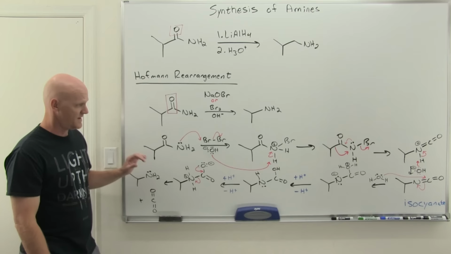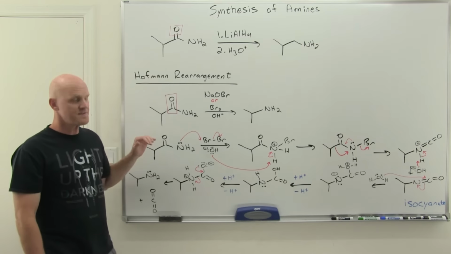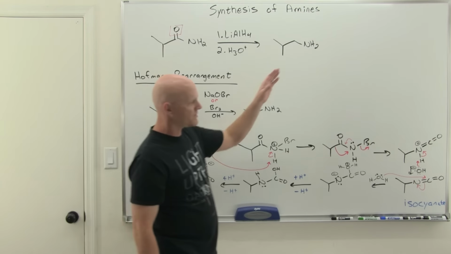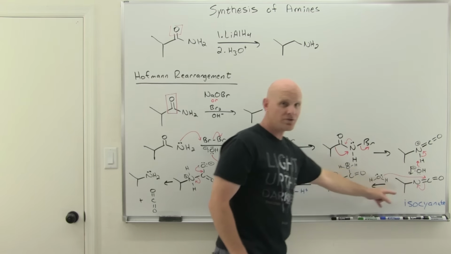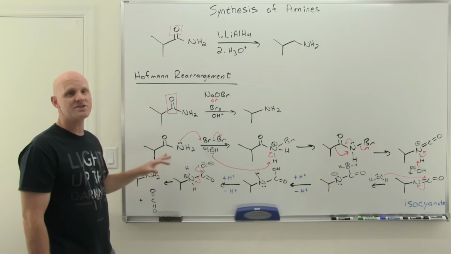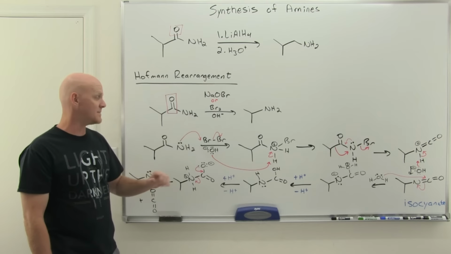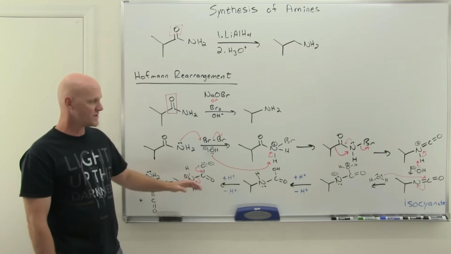Now this is important. We'll find out that the next couple of syntheses also go through an isocyanate intermediate that also gets hydrolyzed in exactly the same fashion. And so when we cover those two syntheses, I'm not going to cover the mechanism all the way through like we did here.